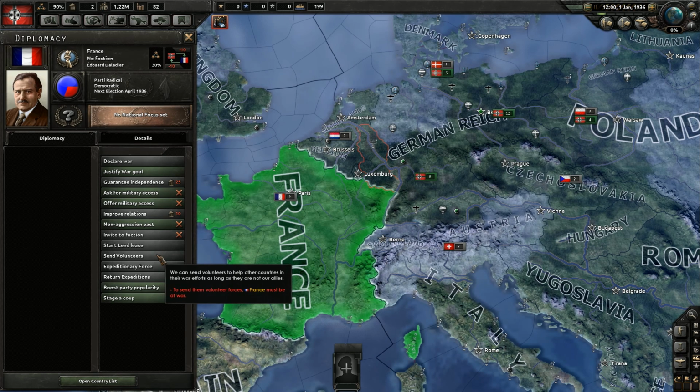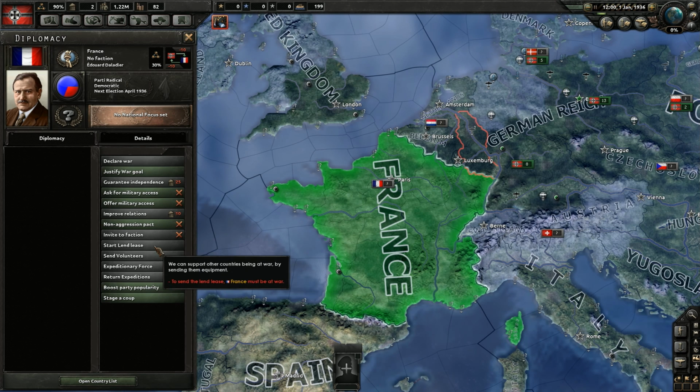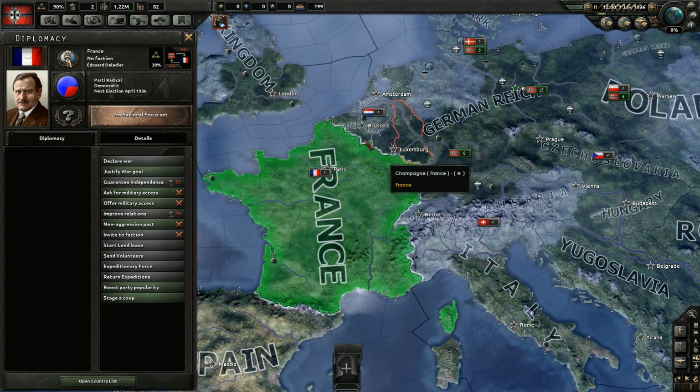Now, the next two here are Send Volunteers and Expeditionary Force. Now, there's a major difference between these two. Send Volunteers, you can only send volunteers if a country is at war, just like with the Lend-Lease. And you cannot send volunteers to a country if they're in the same war that you are in. If you're both fighting, you're France and the UK, and you're both fighting Germany, the UK cannot send volunteers to France.